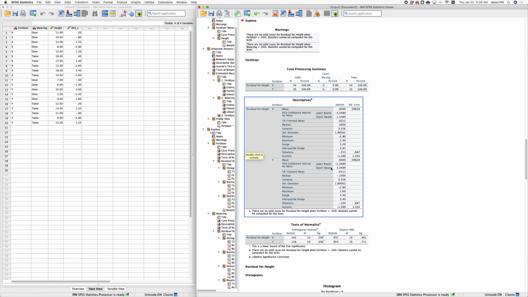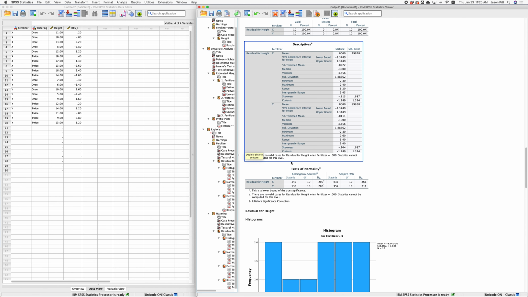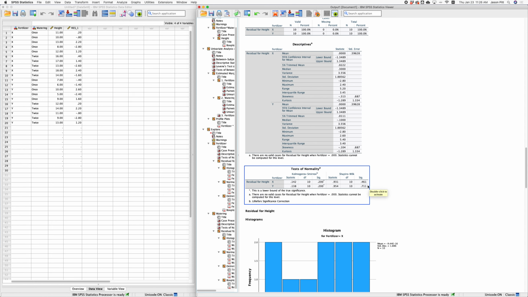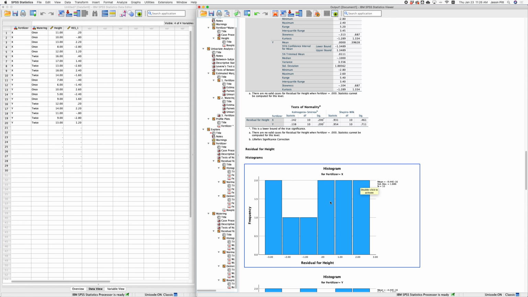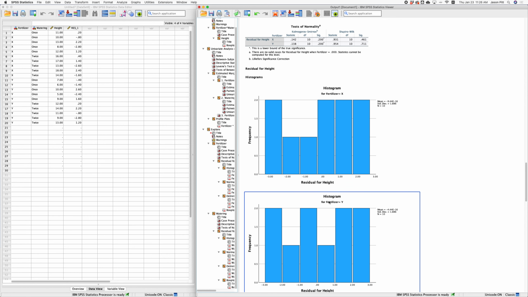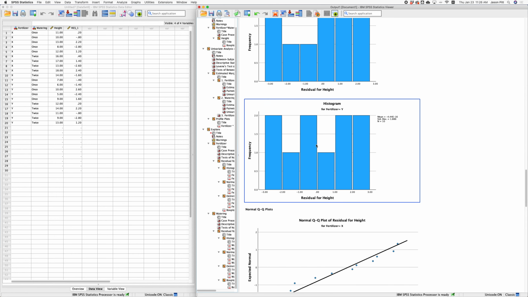This will drop some more stuff down here. I don't really care about the descriptives. I'm going to jump down to tests of normality. So across my different fertilizers here, what am I seeing? Nothing going on. Neither of these normality tests is indicating that I have an issue. If I look at my histograms, I know it doesn't look like a bell, but it looks close enough to a bell, I suppose.